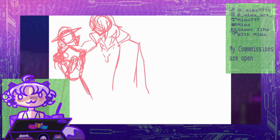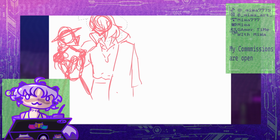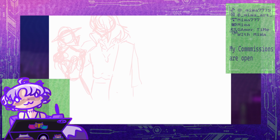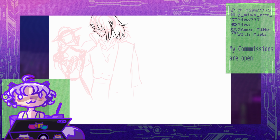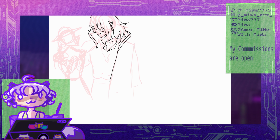The jacket gave me a little bit of hell, but I tried to replicate the side profile because I think the way Studio Ghibli does their side profiles is really pretty and really nice looking, but I can't replicate it without it looking off. And then I replicated the shirt and the jacket and Sophie's outfit, which was pretty easy to replicate. Both of their outfits are easy to replicate because it's animation, but not dissing animation. I'm just saying for a sketch, animated characters are usually really easy. They're not like Genshin Impact characters where there's details everywhere. I think I captured Sophie's face pretty well in this one sketch.